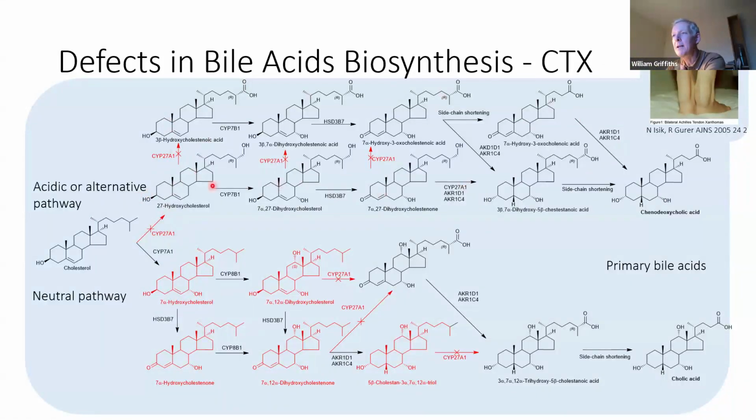So all these metabolites disappear. So this first one, 27-hydroxycholesterol, also called 26-hydroxycholesterol, should disappear. So then bile acid metabolism gets forced into this other pathway, the neutral pathway. However, this CYP27A1 appears in the middle of the neutral pathway. So what happens is you get a huge buildup of these early metabolites in the neutral pathway.